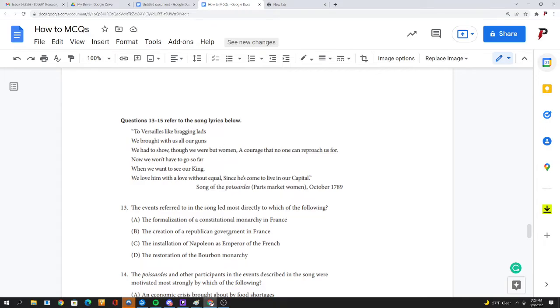Creation of a republican government in France happened around 1792. The installation of Napoleon happened in maybe 1799 or 1801. I think he became emperor in 1801. I don't remember exactly, but I know the restoration of the Bourbon monarchy was in 1815 after Napoleon fell and was no longer emperor. So because I knew those timelines, did I really? And again, this is for questions where the text is very long. I can simply read this and I wouldn't be that worried, but I would not be able to answer this question had I not known that the date was 1789, because that's when the constitutional monarchy in France was.